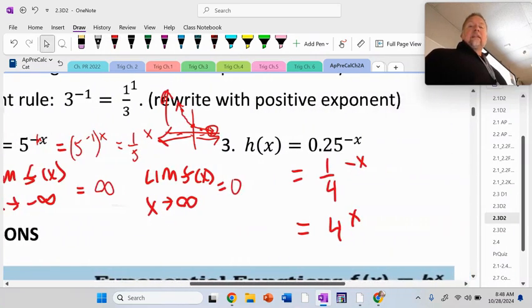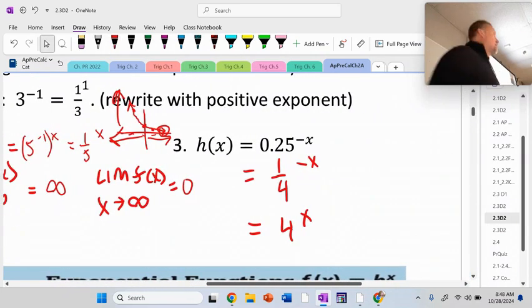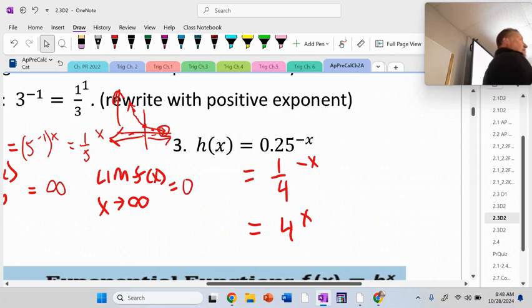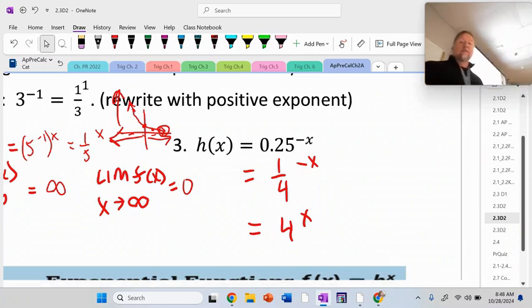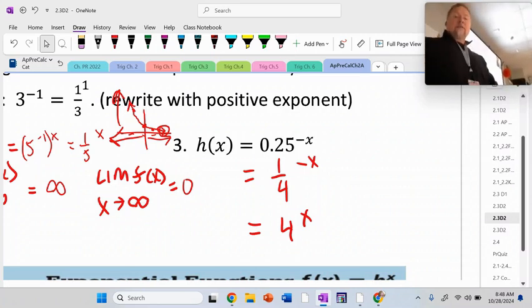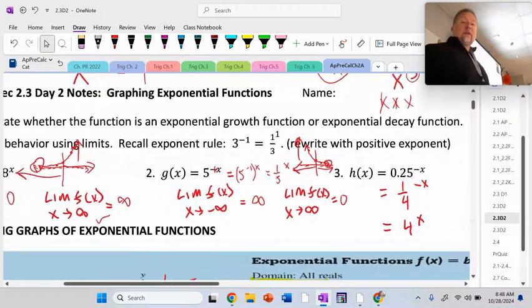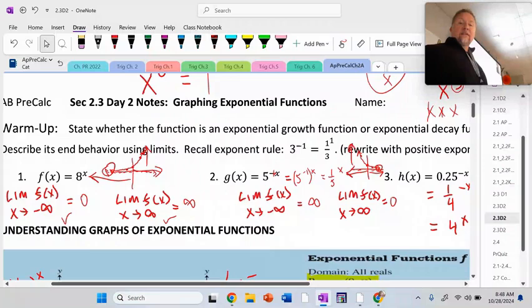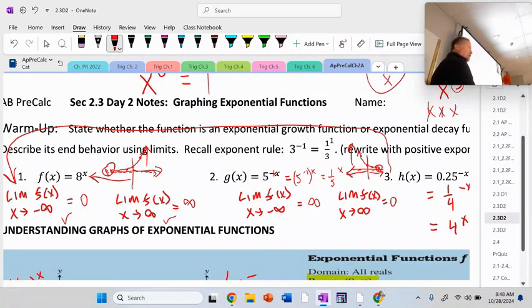Then I'm going to be lazy on the last one, but not at first. You have to know 0.25 maybe is a fraction. So it's 1/4 raised to the negative x, and then the negative power flips. So ultimately, this is very similar to number 1. So here's the laziness. Don't ever do this on a test. But it's those limits, because it's the same type of shape.